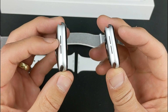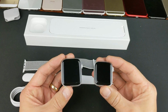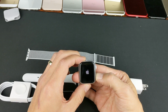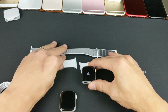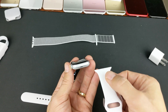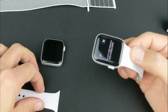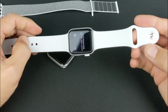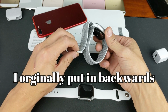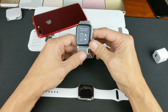On the left-hand side here, we can see the nice size speakers. You have the mic over here on the right-hand side. And also, I did get the GPS plus cellular with these. Let me go ahead and boot these up too, and let me put the bands on these as well. In order to put these bands on, I just slide it in the groove here until I hear a click. Okay, I just heard a click. All right, I got this one on. Okay, it's on correctly now. Now I have the Velcro over here, and then I can basically put it in place like that. Let me go ahead and set this one up.